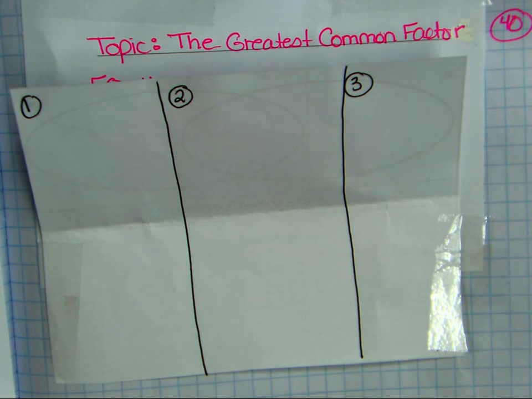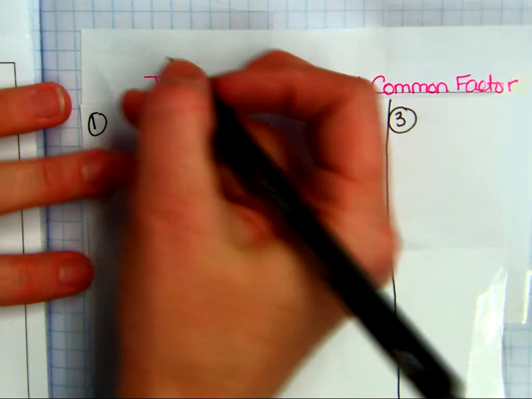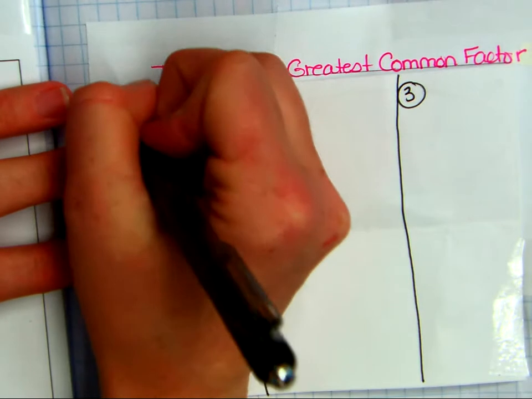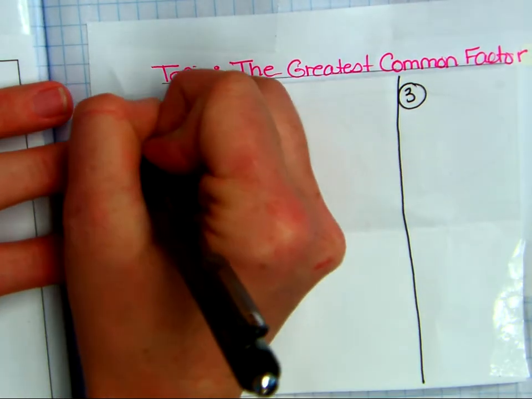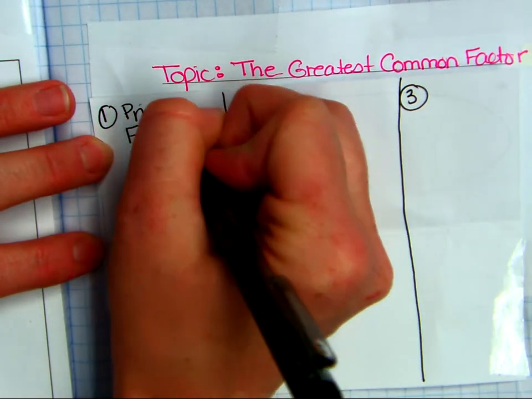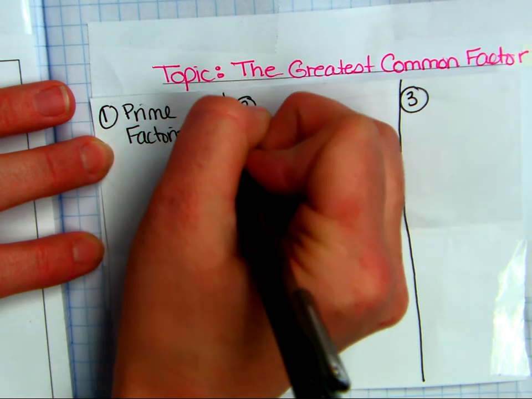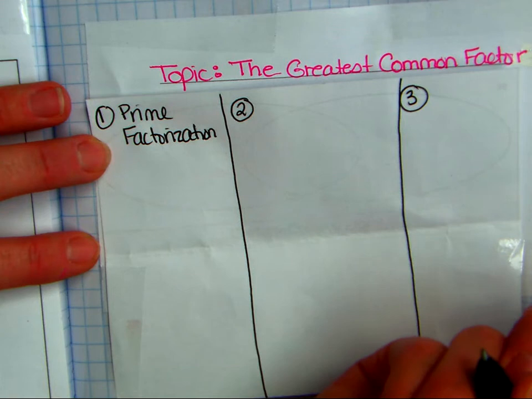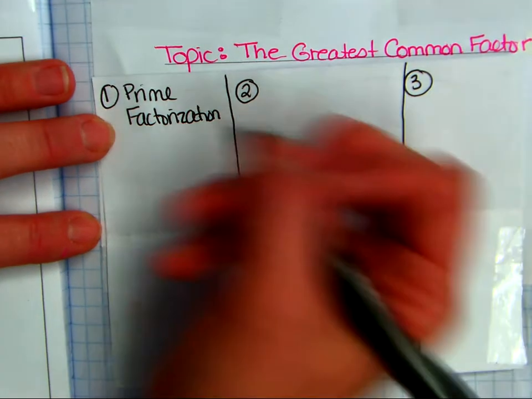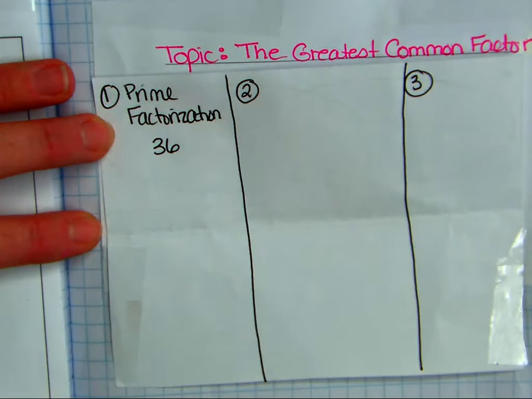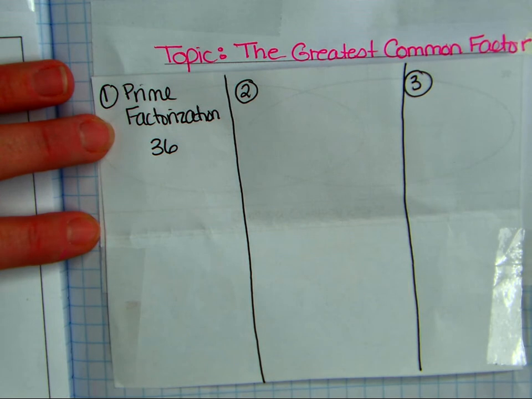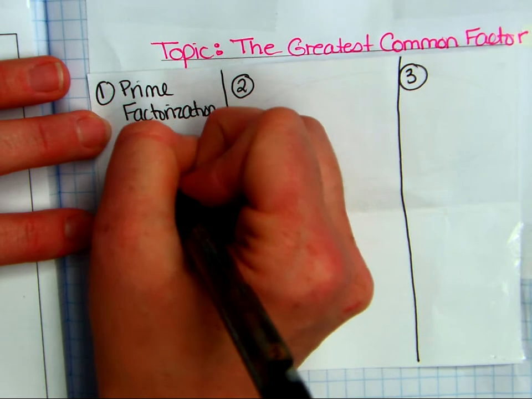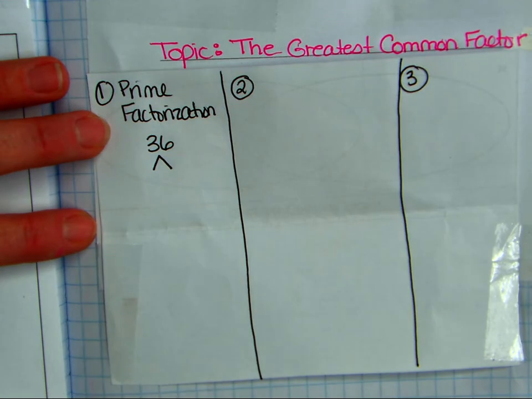Now the first step that we're going to do is we're going to practice our prime factorization. We're going to find the prime factors of the two numbers that we're comparing. So just like we did yesterday, we're going to use our factor trees to help us do this. So I'm going to start with the number 36. And I'm going to find the prime factors that we multiply together to get 36. And using that tree method we did yesterday, what are two numbers that can go into 36? Or what are two factors of 36?